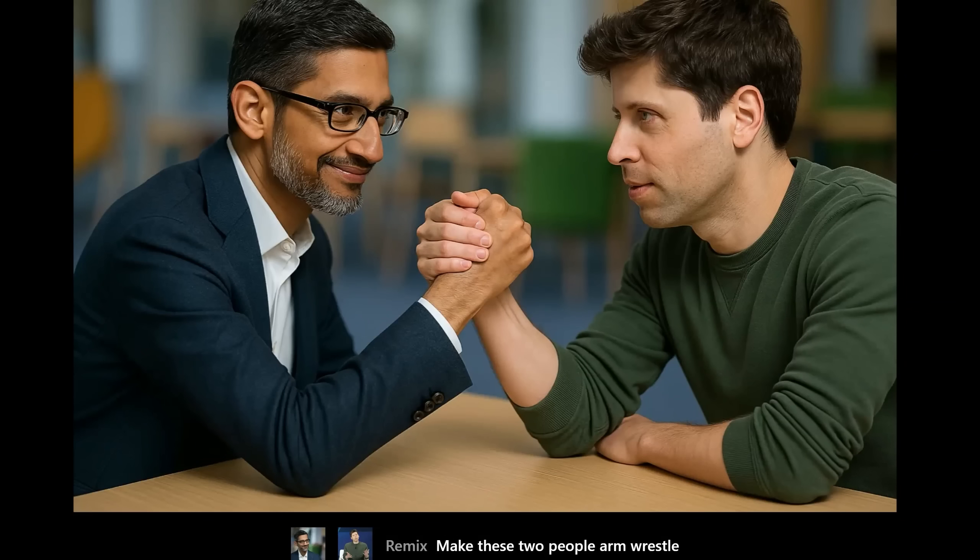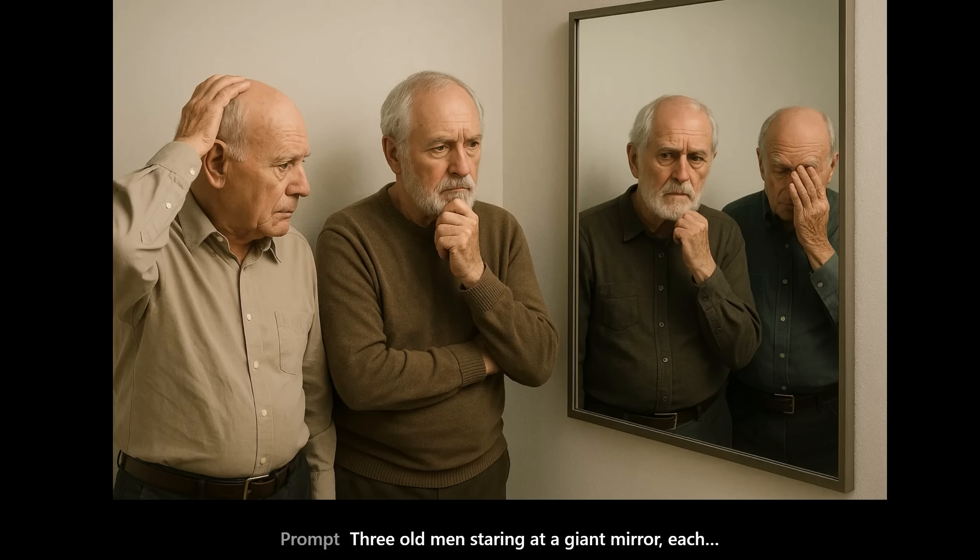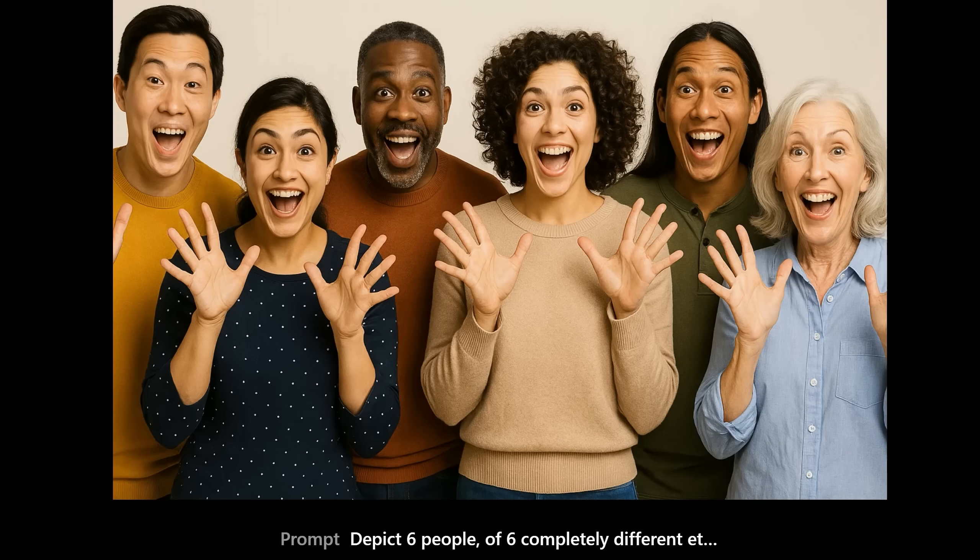I have spent quite a while testing the new 4.0 image gen from OpenAI and comparing it to models released just yesterday, as well as models that aren't even publicly out yet. Rarely for me in AI is one model so much better than the rest. It's still not perfect — don't even think about showing it a mirror — but the word that comes to mind is obedient.